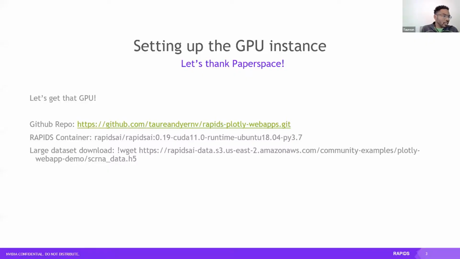I've sent some information in the chat. So first things first, you'll find us in the chat, so don't worry about writing any of this down or screenshotting. But basically, in the creation of your Paperspace, there was an area where you want to specify your GitHub repo, and you'll be pulling it from my NVIDIA repo, which will include all the notebooks and some of the data that we'll be using today.